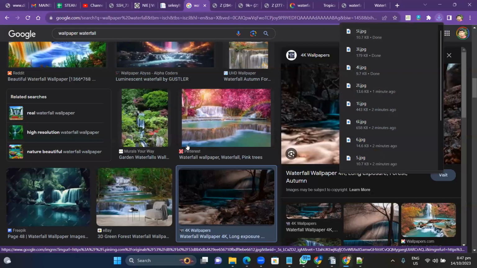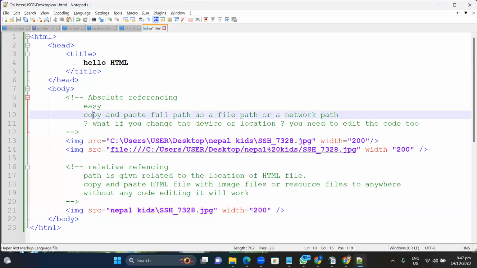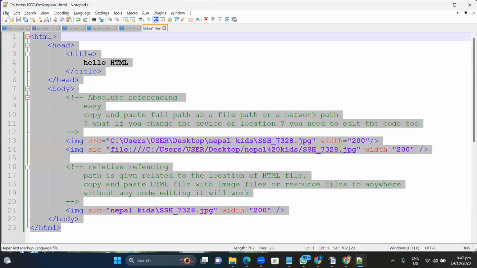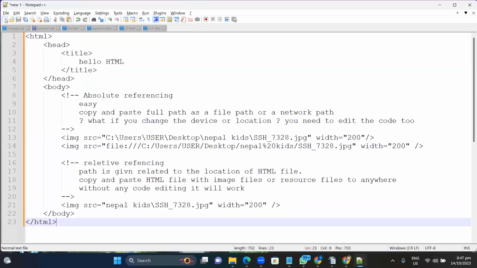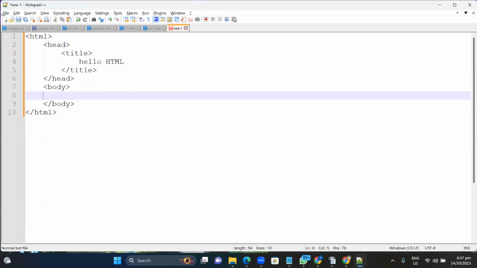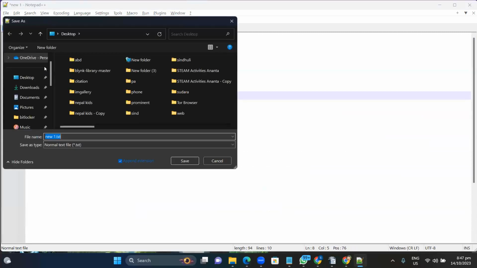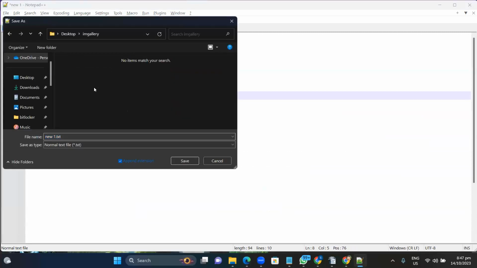Now, first I'm going to display these small images. I will create a new file and save it in the same place. File, save as. There's a folder called IM gallery. Inside that, I'm going to save this as index.html.